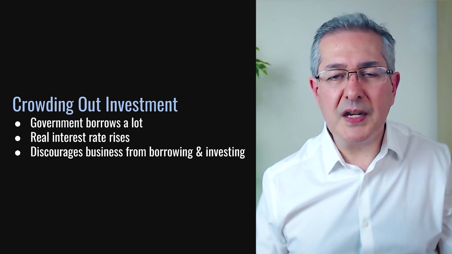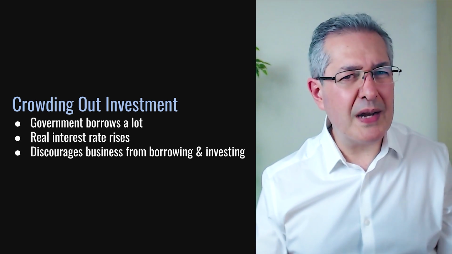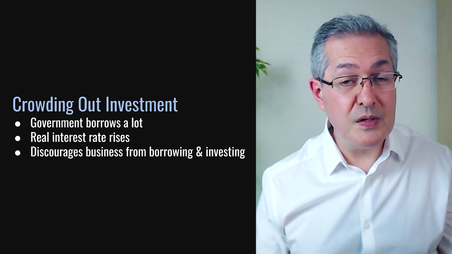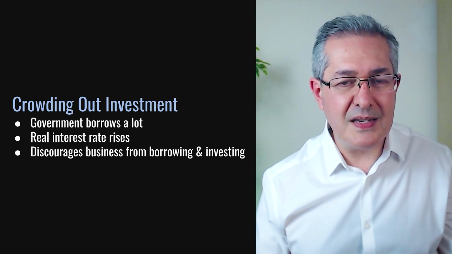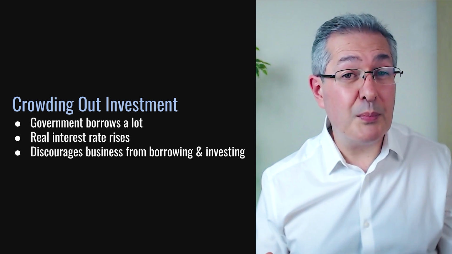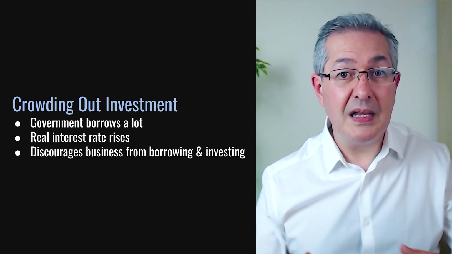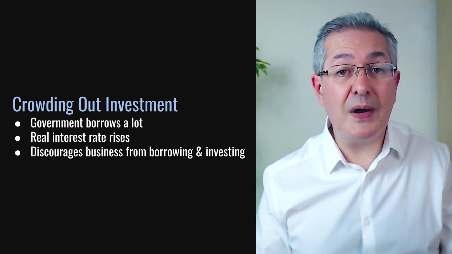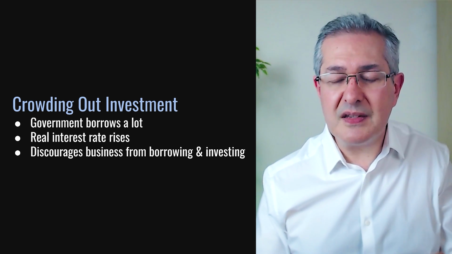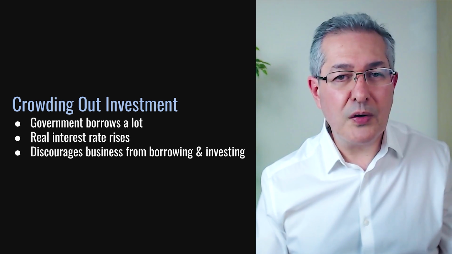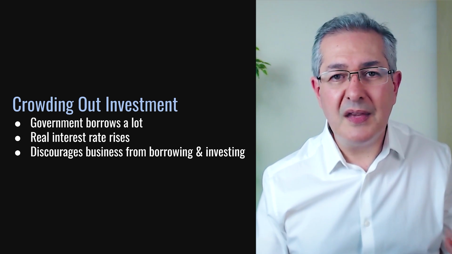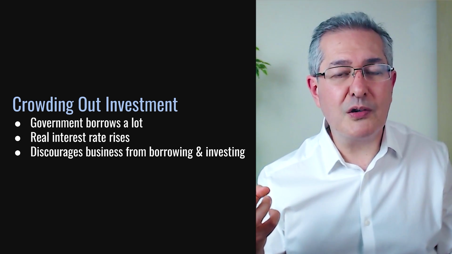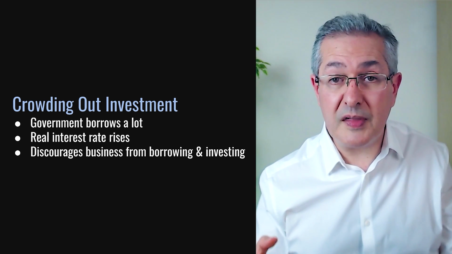But one problem with increased government spending is something called crowding out. The problem here is that if the government spends a lot, it has to borrow to do so, not through higher taxes. And if that's the case, then the cost of borrowing usually increases, because lots of issuance of new debt tends to push up yields. That means real interest rates increase, and it also increases the cost of borrowing for companies. So if the cost of capital is higher for those companies, they're less likely to do their own investing. So public investment crowds out private investment, or so the theory goes.